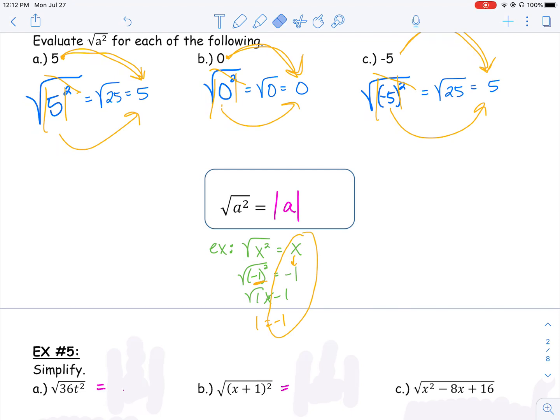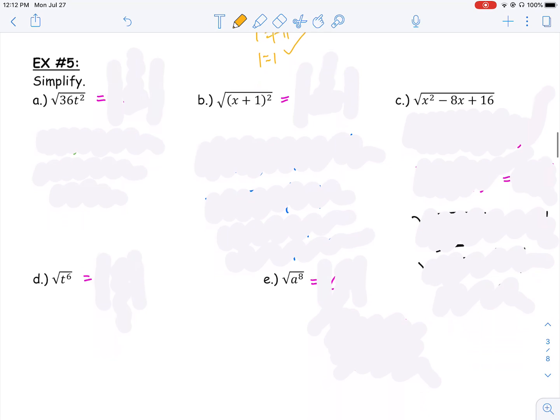Well, if you notice, if I slap some absolute values on here, what's the absolute value of -1? +1, and then my statement is true. So anytime I square root a quantity squared, I need to make sure that I add absolute values to my answer so I can make sure that my left side equals my right side, that my equation is still true. Let's do a few more and add some more variables in there.